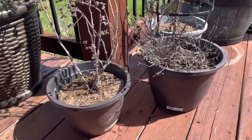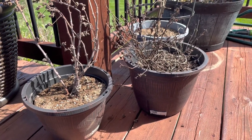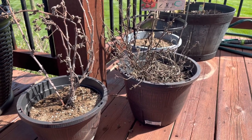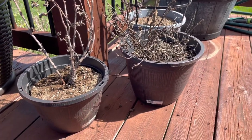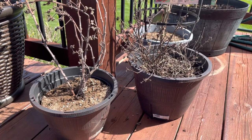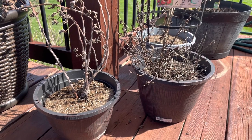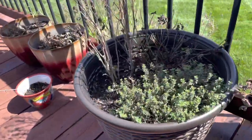Funny story — I cannot remember what these plants are. One of these is a mint. I had spearmint, pineapple mint, and regular sweet mint. The other one is a citronella plant and I can't remember which one is which. So I'm just going to have to throw both of them away. I don't want to risk putting anything in with my new mint plants and having it accidentally be a citronella plant. I'm going to toss both of these including the pots, which bums me out because nobody has pineapple mint this season. I was hoping it would come back like my lemon thyme came back.